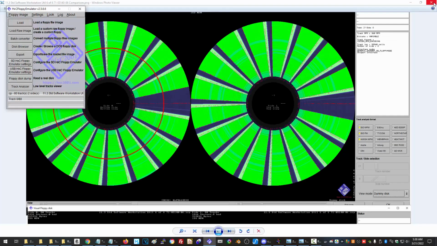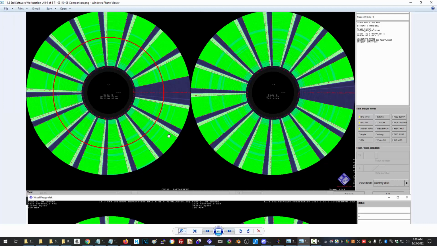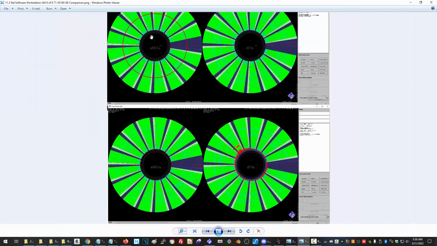What we're going to do is, let's go to our comparison here. This is an image file that I made so that I could look at what's going on. I think what we're going to do is we're going to take this image and find out where this section is right here. And then we're going to splice in from here on to the end so that it's nice and clean. And that should be a way of putting these two together where we have this side good, this side bad, this side bad, this side good.